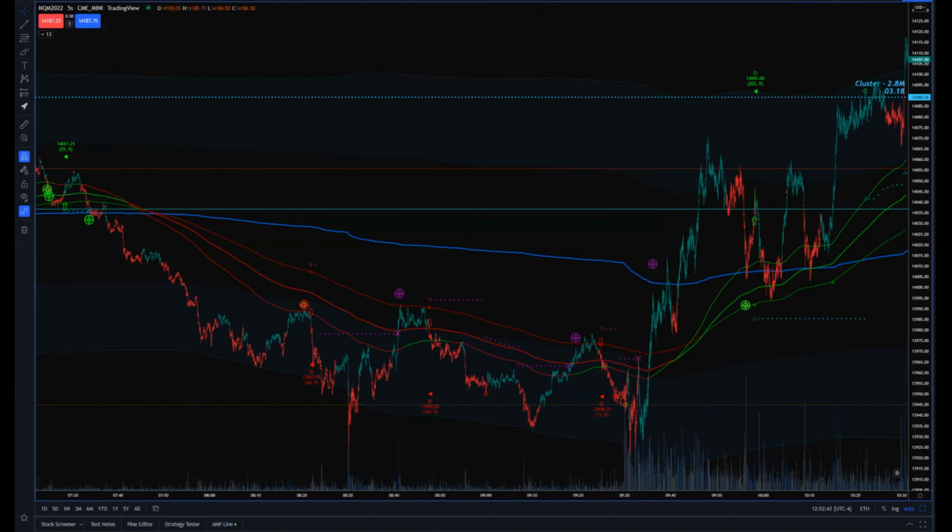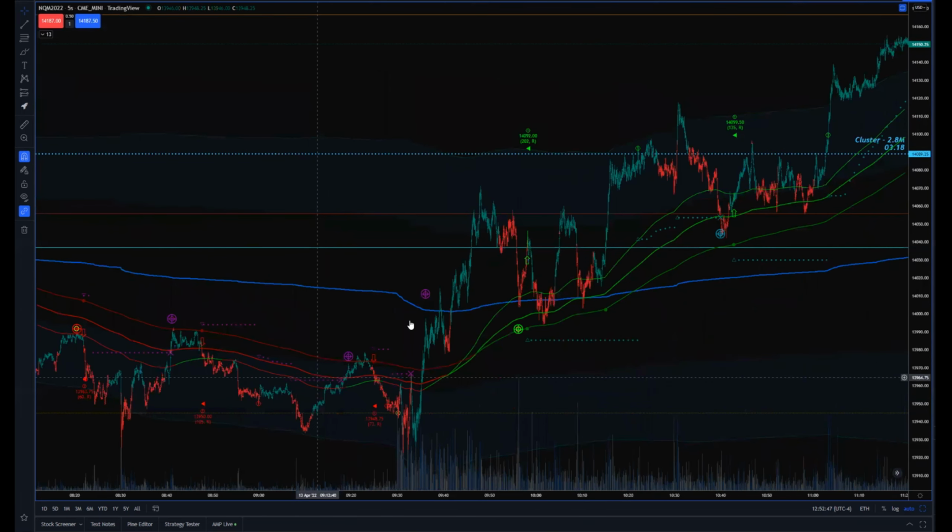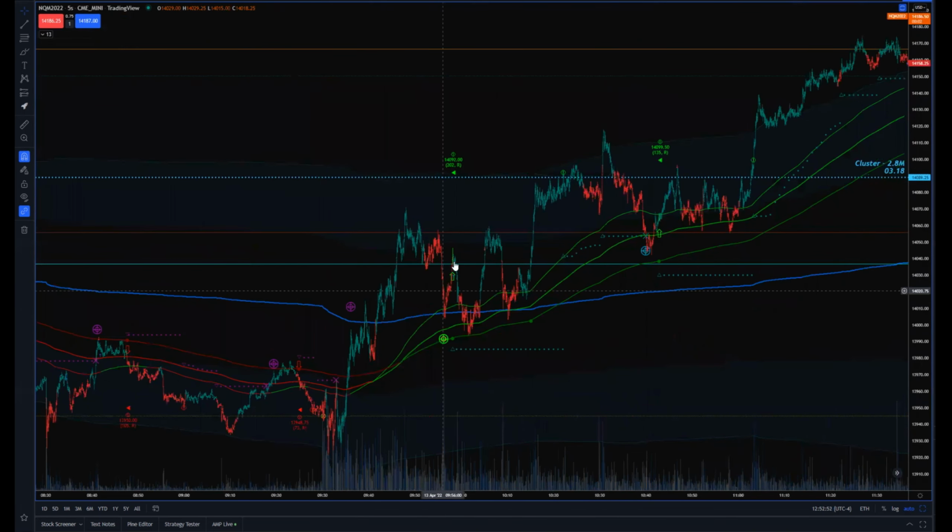Now we're in the US Open. This is a crazy bad entry on this one. You got back in and you were entering right at the top here. But since we're using risk percent mode, it's going to shave off a lot of contracts here because our stop is going to be way below the price.